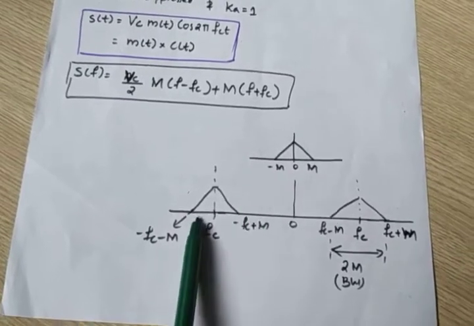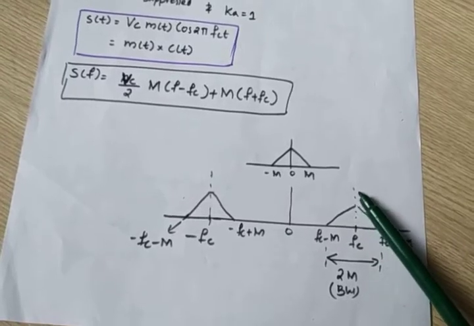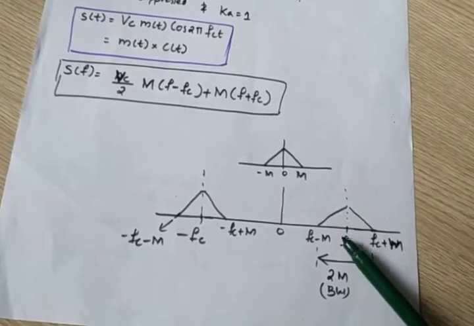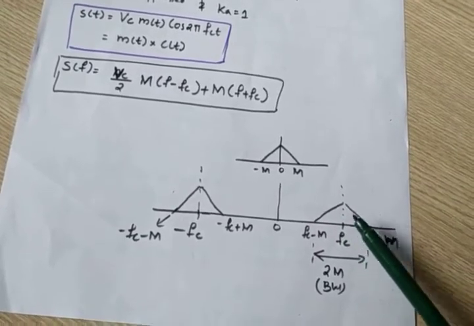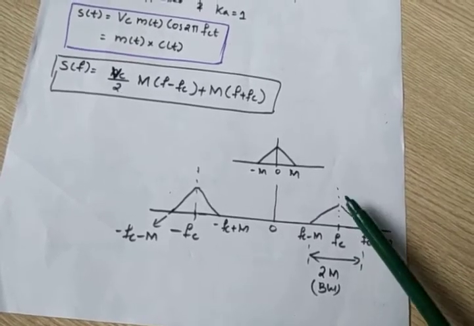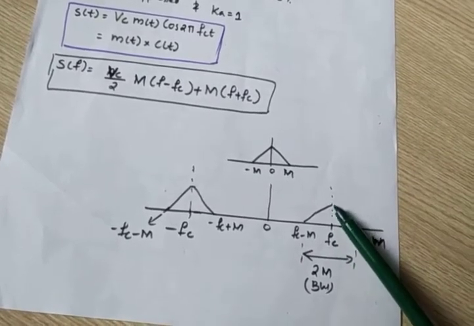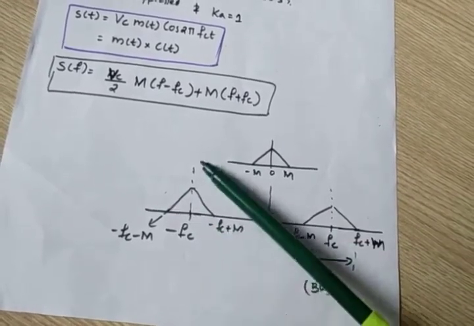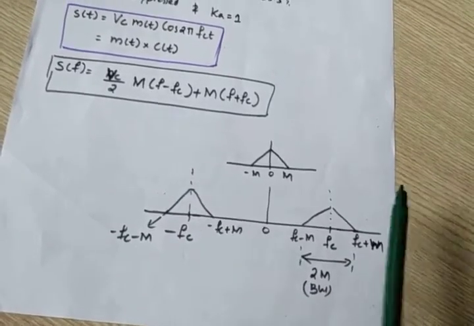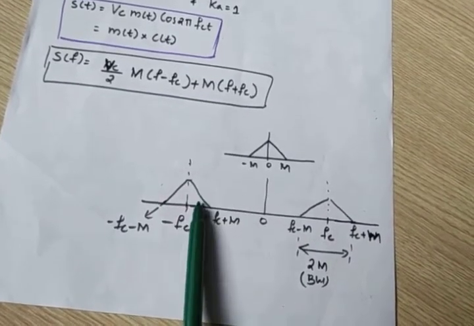Again we have the same message, but look here, the carrier is suppressed. That's why I put fc as a dashed line. With this dashed line representation, it is understood that the carrier is completely suppressed. That means at fc is nothing but the carrier, and the carrier is suppressed here. Here also the carrier is represented by a dotted line, which means it is suppressed. So we have only the upper sideband and lower sideband here, and here also upper sideband and lower sideband. Okay.